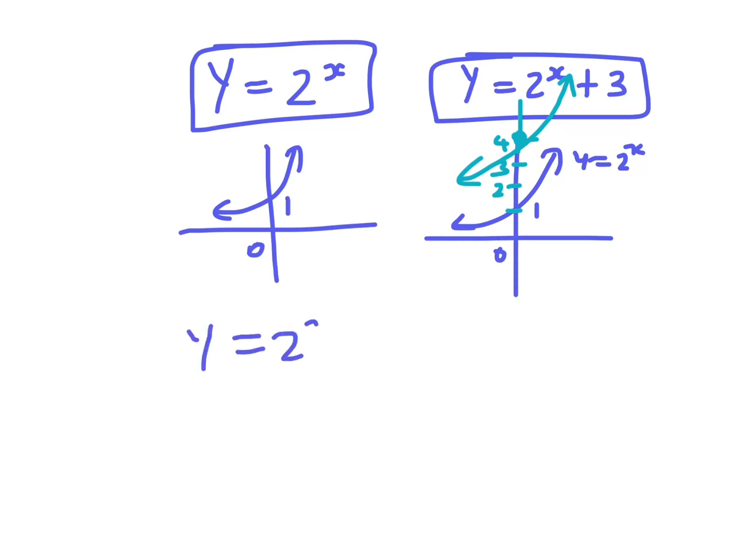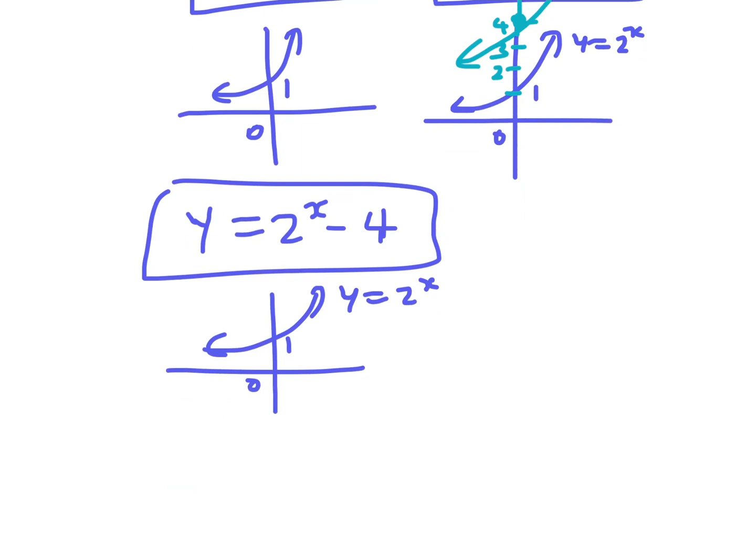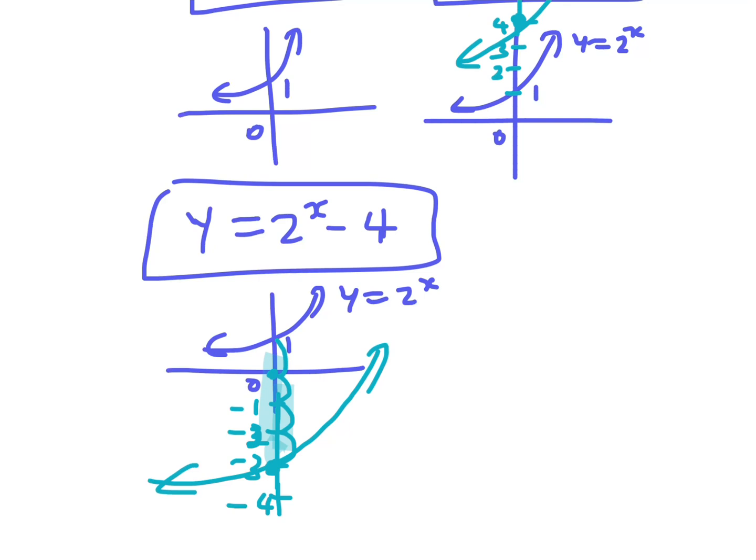So let's just say we had y equals 2 to the x and we minus the 4. Then y equals 2 to the x, the first graph will go through 1. But if you take away 4, then you've got to go down 4. So that's down 1, down 2, down 3, down 4. 1, 2, 3, 4. That's where it would sit. Not at minus 4, just down 4 from the number 1. So that would be if you come down here. And then when you draw the curve through there, it's the same curve. It's actually parallel to the other curve.